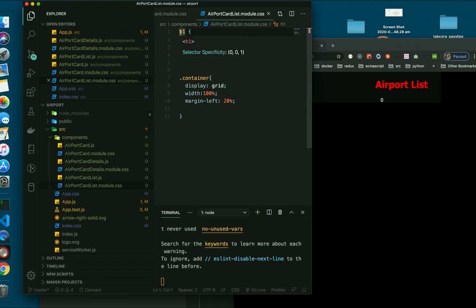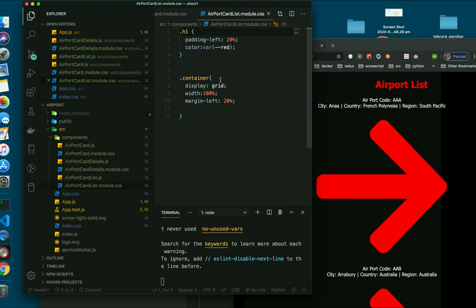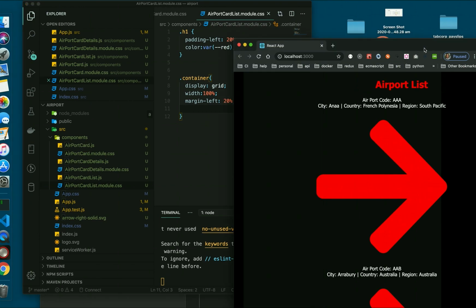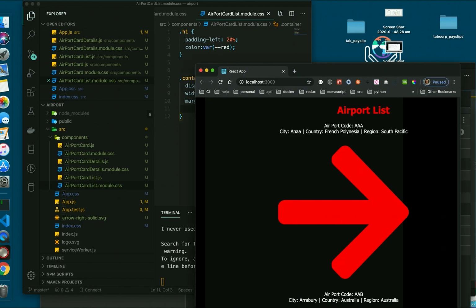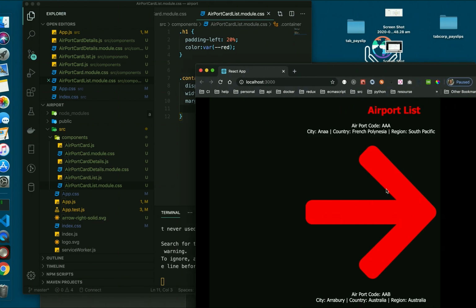Change the airport list to a bigger font. Set the font family and padding, give some padding and color to the container, and display the inside as a grid. Take the whole row and give a little bit of space so you see they are already in the middle of the page. And now a little left, put this on one row, one on the left, one on the right. So now we're going to start the card, each icon.